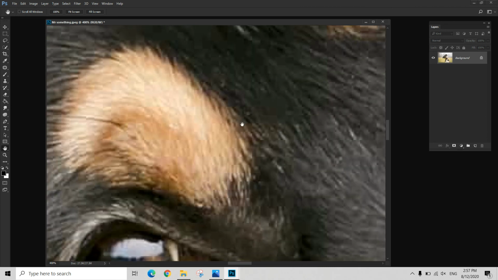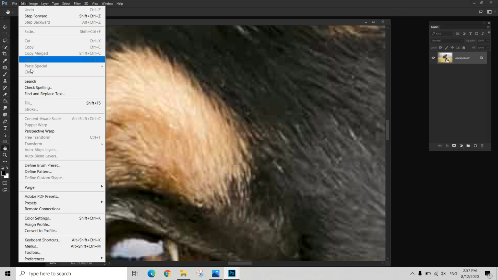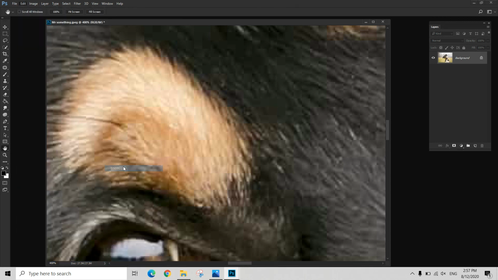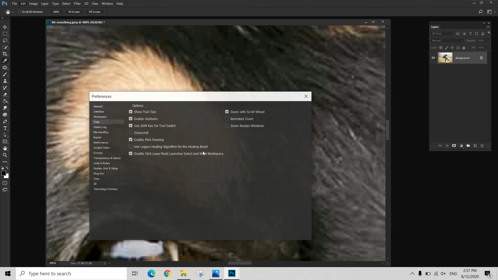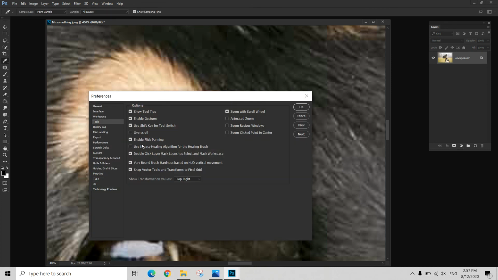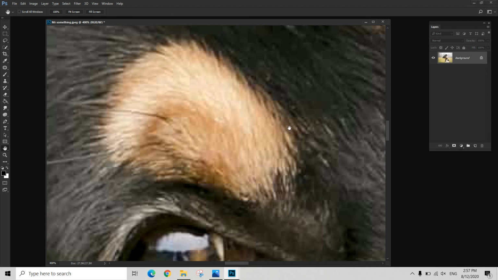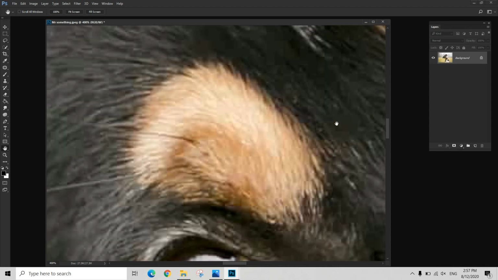If you want, you can also change this kind of effect. If you go again here, you go to the tools. This time we can check this, enable flick panning. If you uncheck this, now I don't have that kind of effect anymore where it just keeps going.